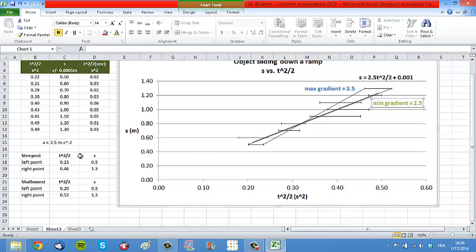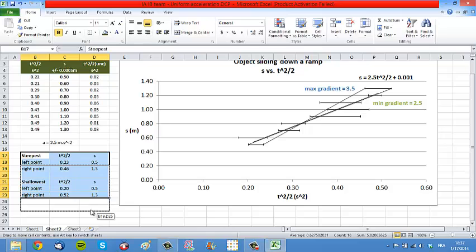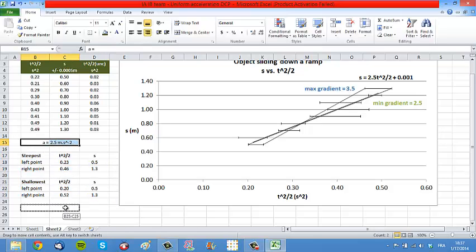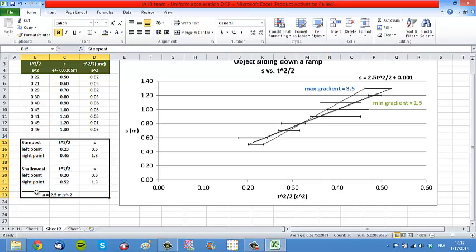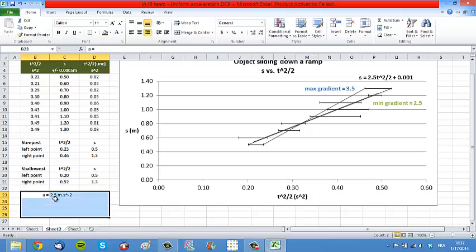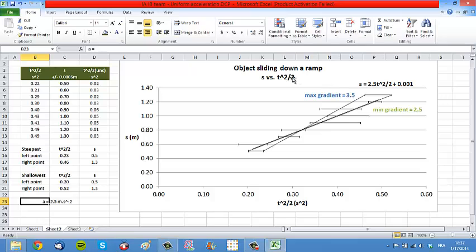All right, so we found the acceleration to be 2.5 meters per second squared. Let's put that information down there. Move that up a little bit. Now here I'm going to write my main results. So I found A to be equal, let me scroll up a bit so we see the whole graph, we found A to be equal to 2.5 meters per second squared.